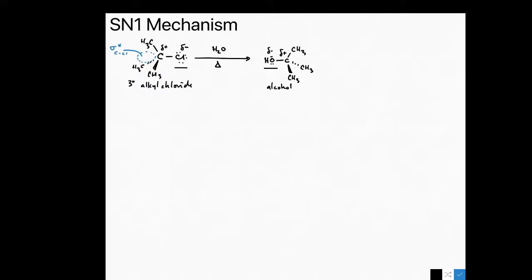So what happens in this mechanism? How does the substitution occur? The first step of this mechanism is going to be ionization of the leaving group. So let's draw this out stepwise. Step one is ionization.